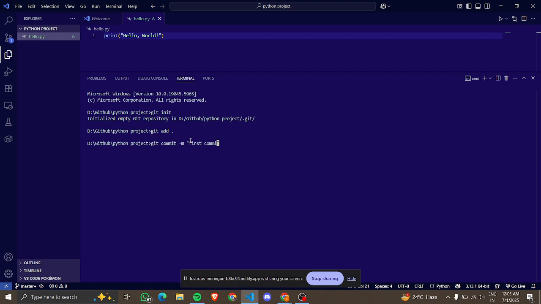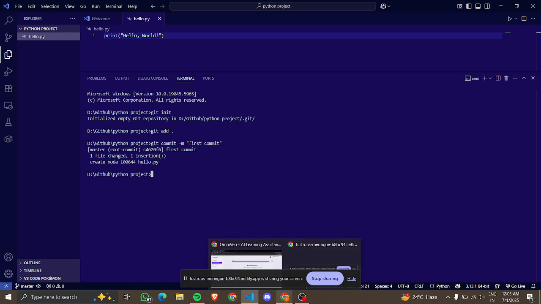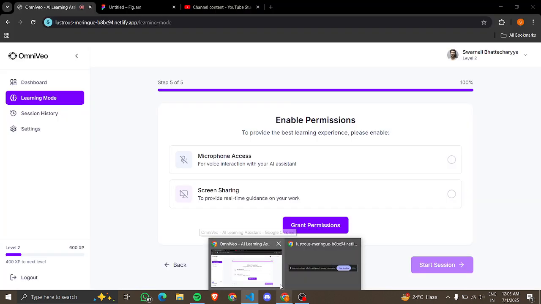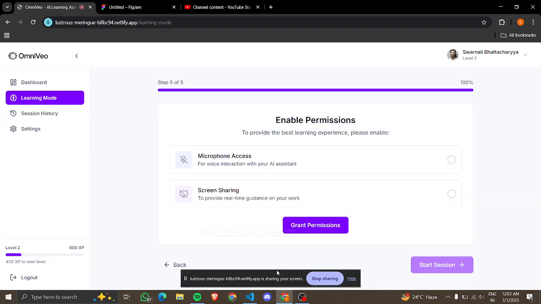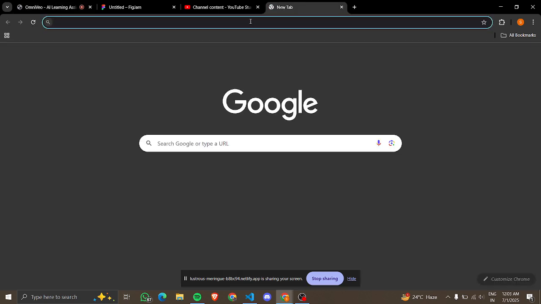First commit. Then what's the next step after git commit? The next step after git commit is to create a remote repository on a service like GitHub, GitLab, or Bitbucket. Once you've created the remote repository, you'll... Are you using GitHub, GitLab, or Bitbucket? I am using GitHub. Can you clarify whether you are using GitHub?